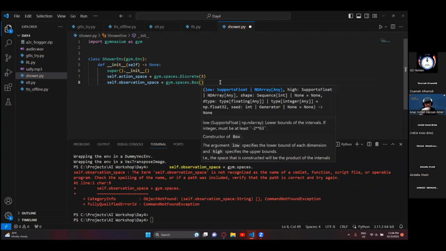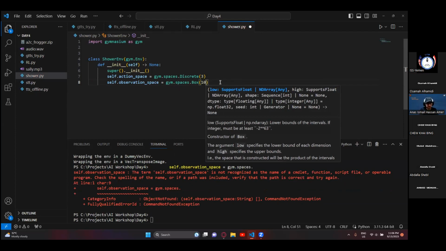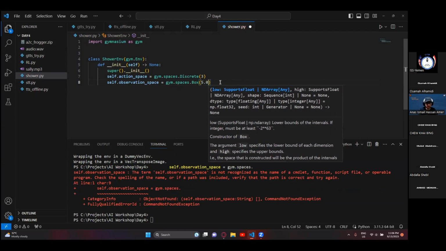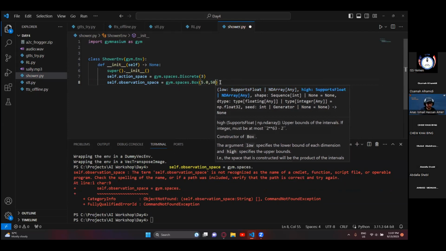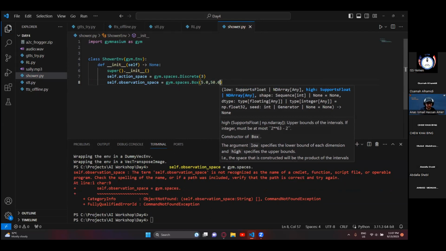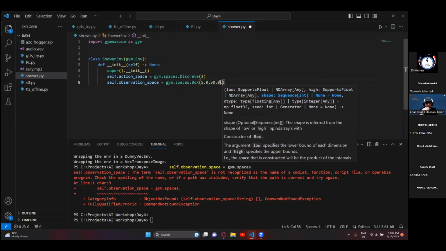We have to pass multiple things for the Box. We have to pass the lowest point, which let's say is 5 degrees. If you're below 5 degrees Celsius in the shower, you're freezing. And then the maximum, let's say, is 50 degrees Celsius, which is very high also. I don't think anyone would do this.